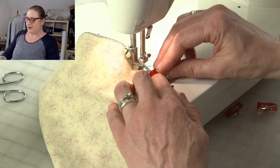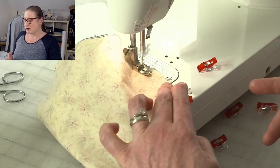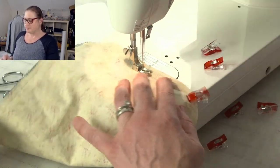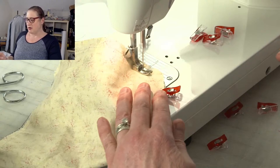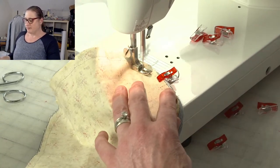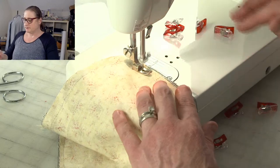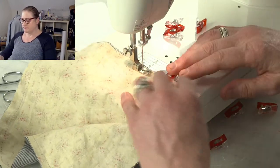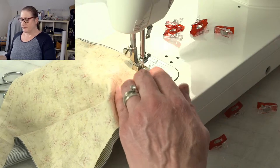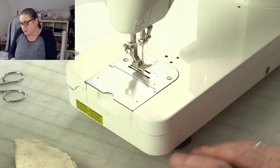Now across the bottom, I'm going to do a little bit of a deeper seam because I trimmed some off of the other side and I want it to match. So I'm just going to come up a little bit bigger on the bottom. Okay, so Diane is right. These pins work much better if you have the clear side against the machine. All right, so you can see that sewed together much nicer. So take the time to pin. And if you want to baste, I don't think there's anything wrong with basting. It's just not my favorite thing.